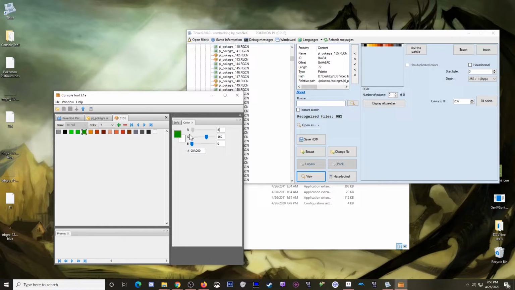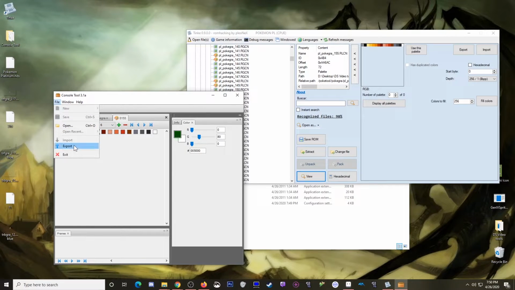And then we have even just a little bit of darker. And then even darker. And then incredibly dark. Perfect. And I think that's enough for now.